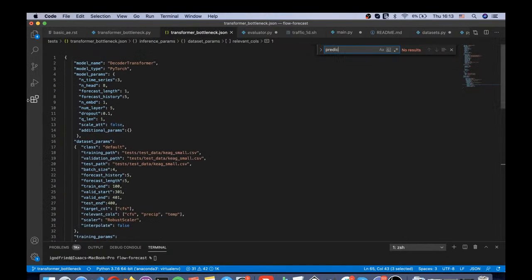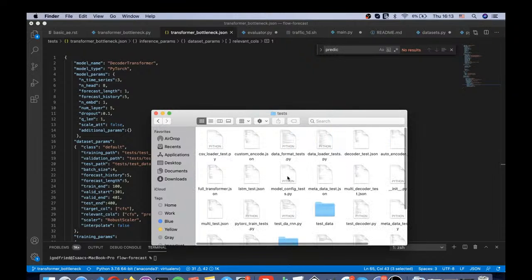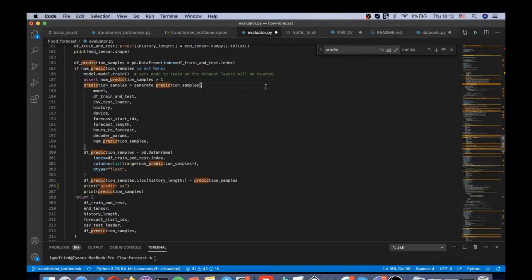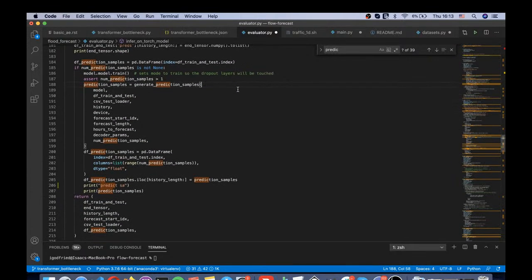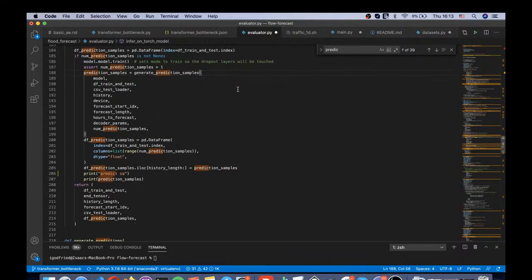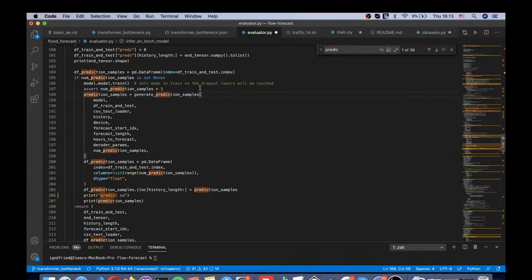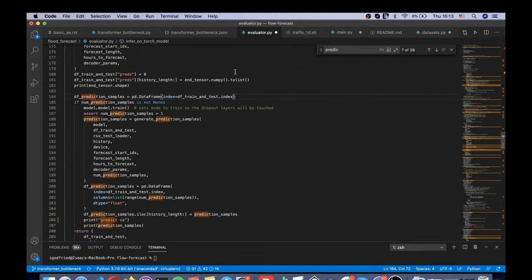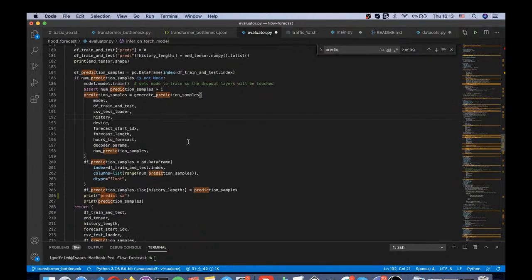Yeah, but this was copied from the other config though. Wait, prediction samples equals this, but this is only if it's not none. But I haven't had that problem before on any of that.